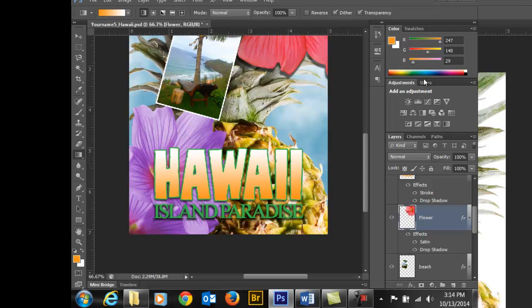Next we're going to talk about adjustment layers. Adjustment layers can be added to an image to apply color or fix the tone of the image without permanently changing the pixels in the image. Okay, that's called non-destructive because there's no permanent change. It would be the equivalent of wearing prescription sunglasses. You can take them off or on. It changes the appearance of your face. We're going to select our flower 2 layer.